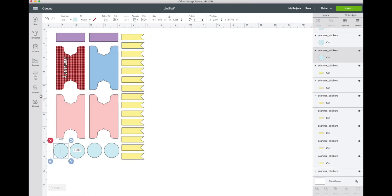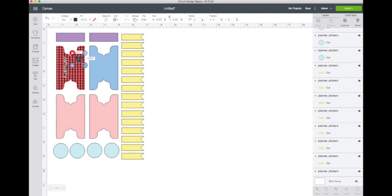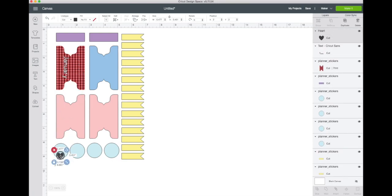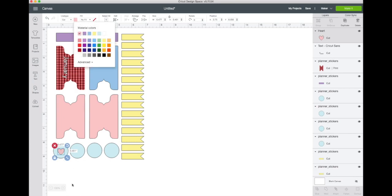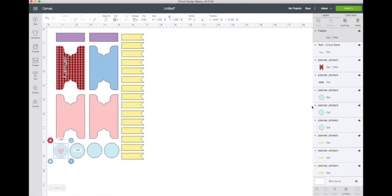You want to add a heart. Let's add a heart. And oh, let me show you another technique right now. So if you add a heart, right, and let's say you want to do, let's make this heart pink on blue, right? So you can put that on there, and you can select these two layers, right? They're selected now, and you can flatten those layers. Look at that. And now that's a print and cut. Look how cute that is, right?